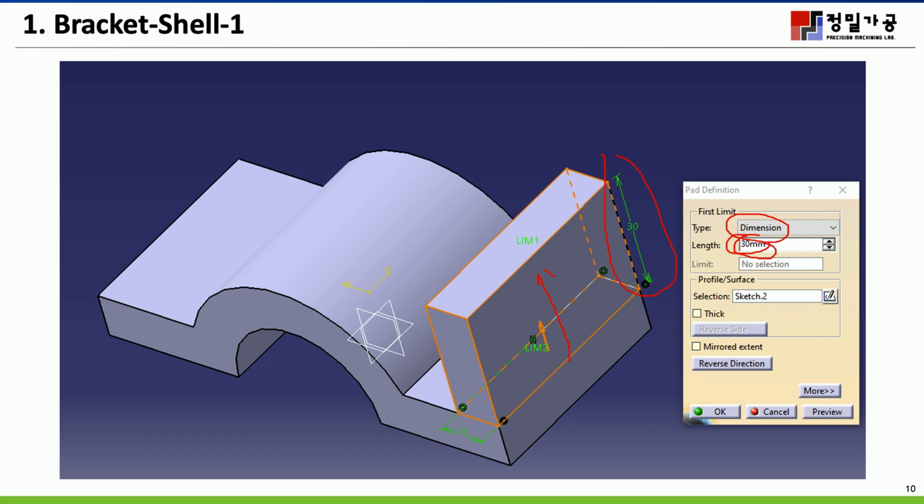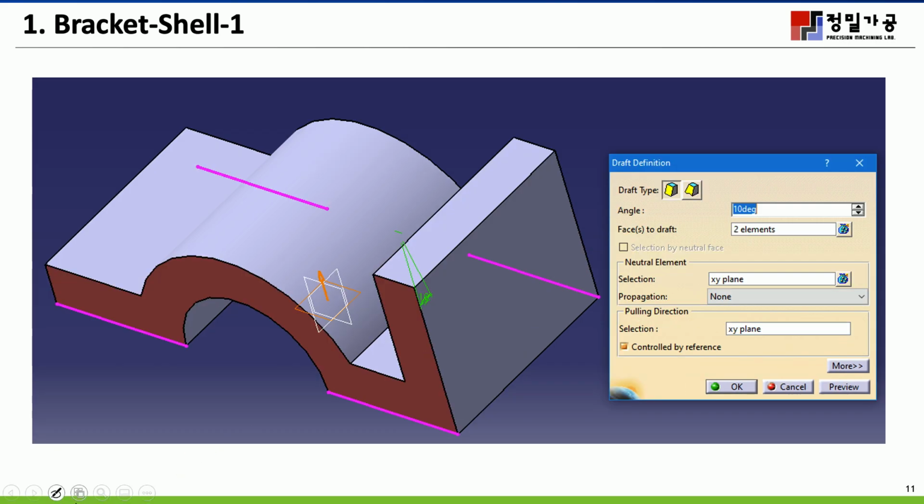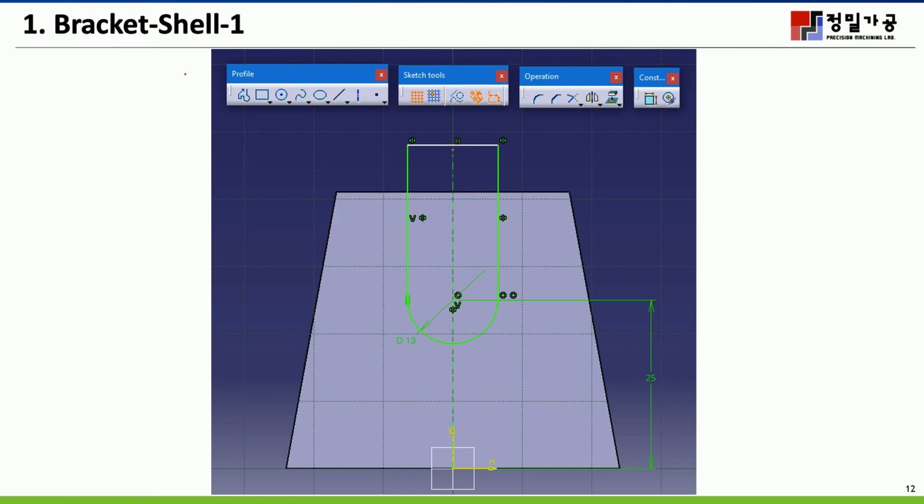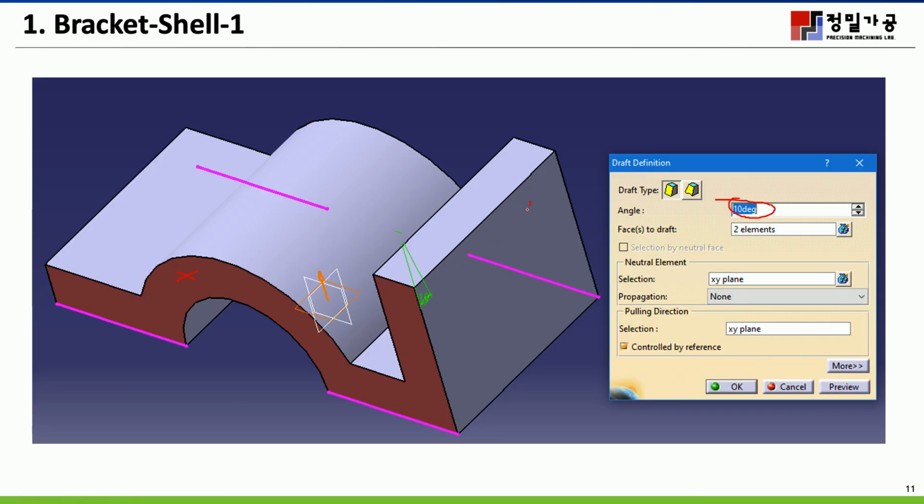It has a dimension of 30 millimeter, and then a draft on this particular face and the other face. Both faces have a 10-degree angle, and then you create the pocket with this face and this face.